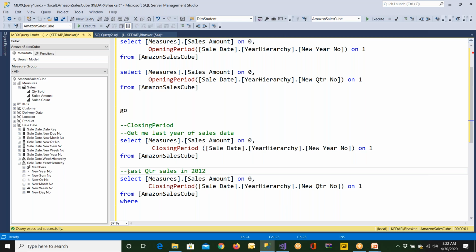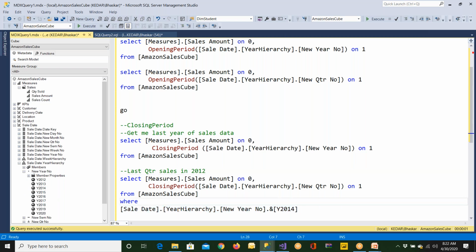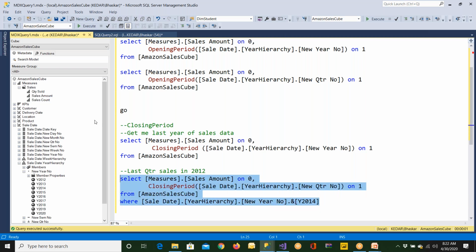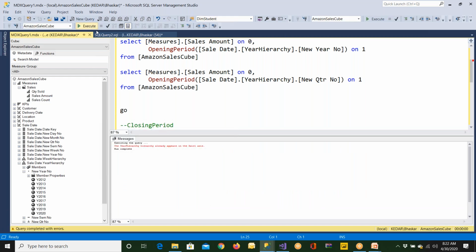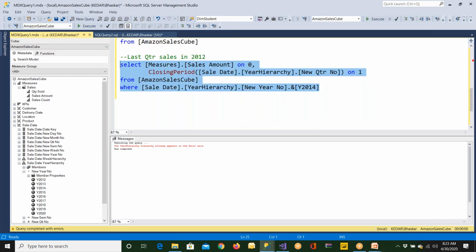So what is the last sales in that year? So in 2020, you have quarter one, quarter two, quarter three may not be there because the whole period went through the Corona effect, right? If that is the case, you don't get any data at all. But in 2012 or 2014, I wanted to get the last quarter of 2014, whatever that quarter will be. The last quarter could be quarter one, quarter two, quarter three, quarter four, whatever you have.